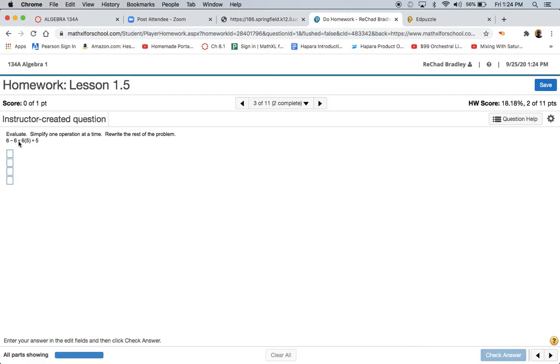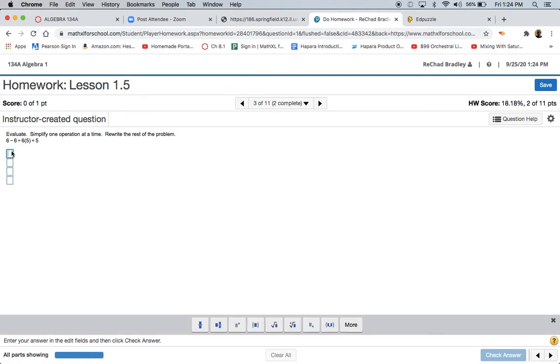Here we have our first teacher in line, which is division. Again, that is multiplication, but the first teacher in line is division, so that should turn into a 1. So I'm going to rewrite my 6 and my minus, but this turns into a 1 with a parentheses 5 attached plus 5. Now what's left over here, this is multiplication, so again it goes first, so I'm going to rewrite my 6 minus, but 1 times 5 turns into 5 plus 5.